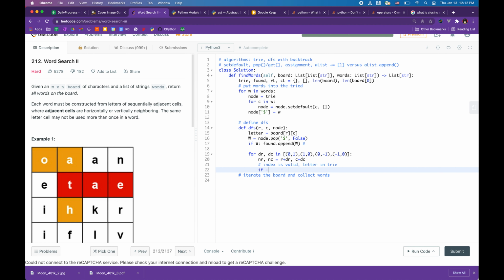If the row is valid and the column is valid, and the current letter exists in the current level of trie, then we want to enter the next level of DFS.